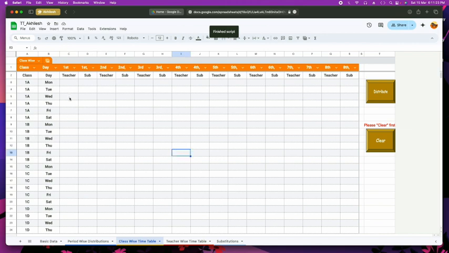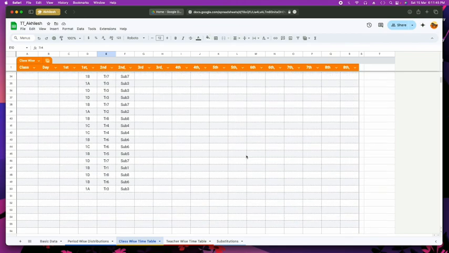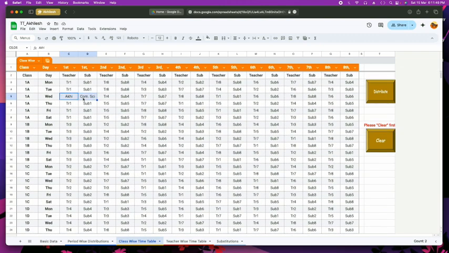And suppose you want a particular teacher to be in this period here, let's say Aki is taking computer science in this period, computer science, and all the other teachers should be filled up, and then you can click on distribute, and you can see the distribution is done. Only one class is empty, and you can notice that Akhilesh is still taking the same class, so it will not change.